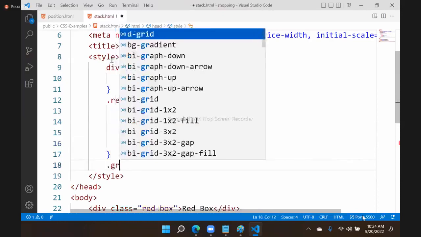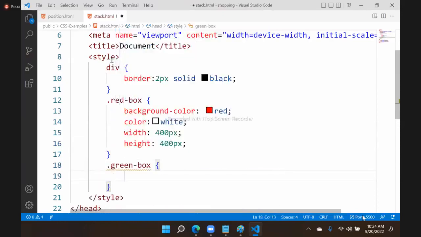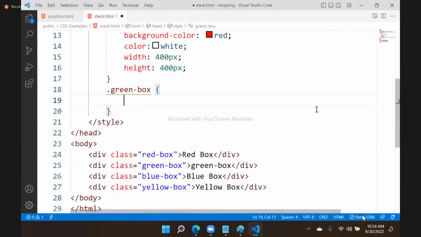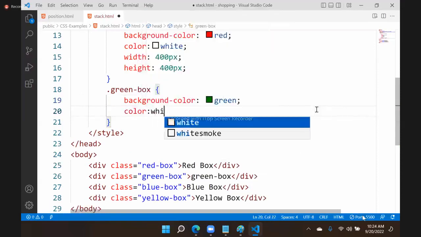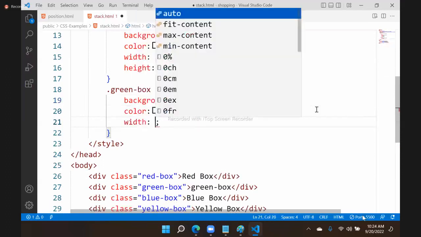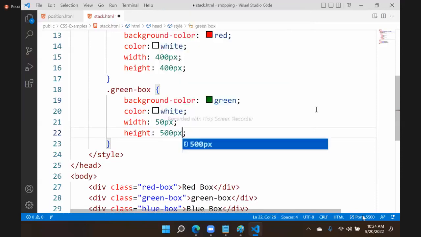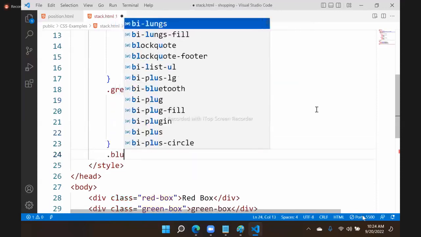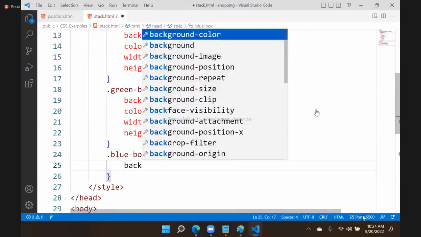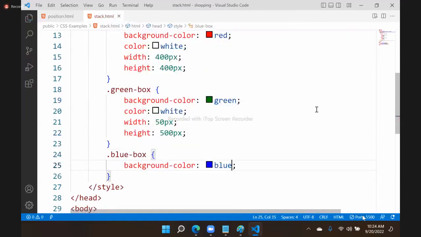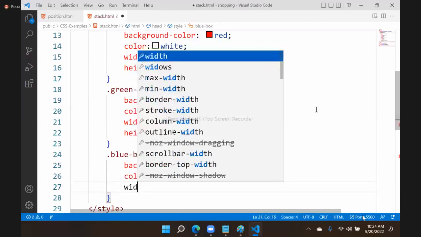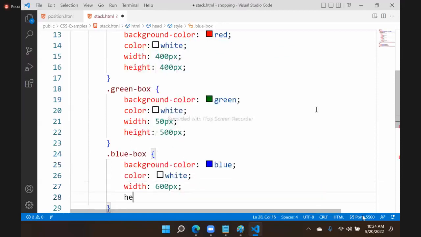Now green box. Okay, green box, what I am doing, background color as green and the color as white, and width is 50 pixel, height is suppose 500 pixel. Okay, we have a blue box, background color is blue and color is white, and here I gave width as 600 pixel and height as 50 pixel.